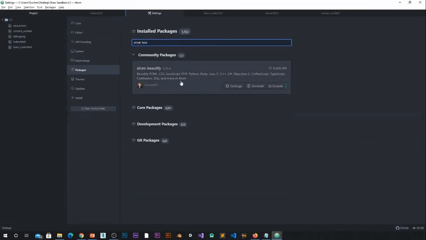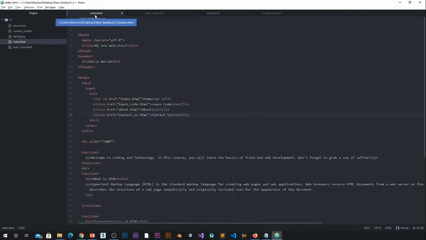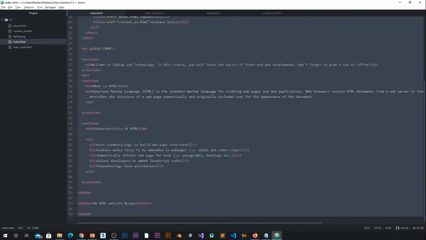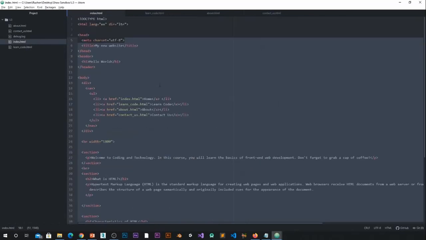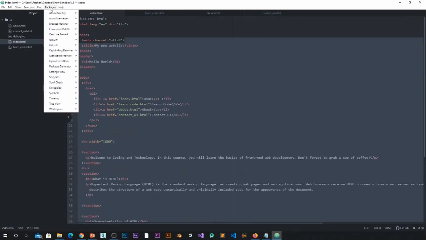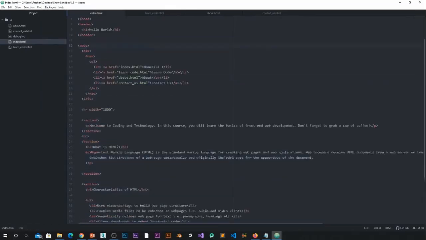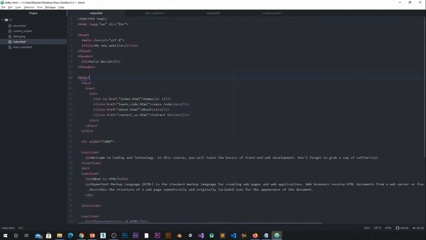The one you need to install is the one by Glavin001. Again, I already have it installed, therefore I have this uninstall button available to me. Also make sure it's active. Once you have it installed, probably just give Atom a reboot to make sure everything's working nicely. And then when you want to unify your code and make it flow a lot better, you just click on packages. All the packages will be available to you here. Click on Beautify and it will structure everything really nicely for you.